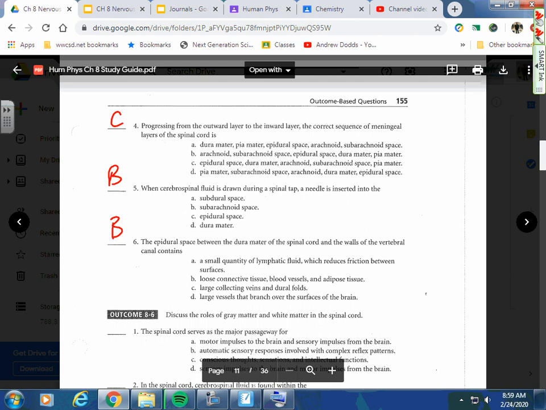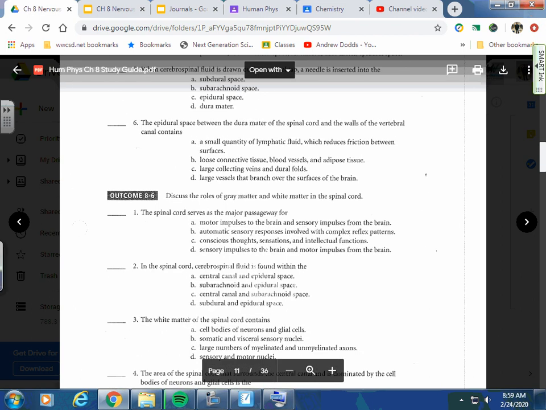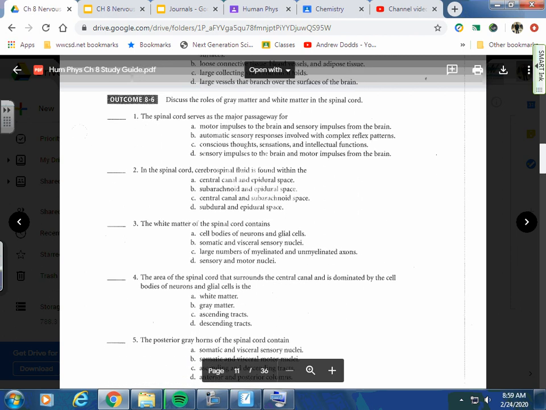And then we did 8.6, talking about gray matter and white matter of the spinal cord. This was our last success criteria that we had. I wanted you to be familiar with gray matter and white matter and the spinal cord as well. So we'll talk about the spinal cord, and the next thing we'll do tomorrow after your quiz, which is just 8.1 and 8.2, is go to the brain, which means we should be starting brain dissection the end of this week.